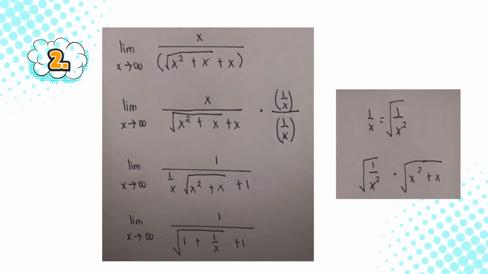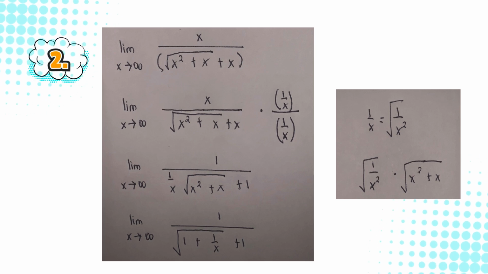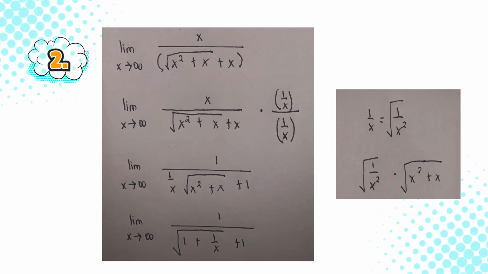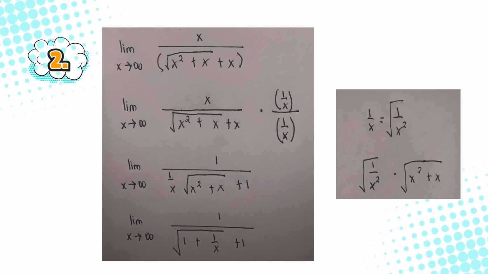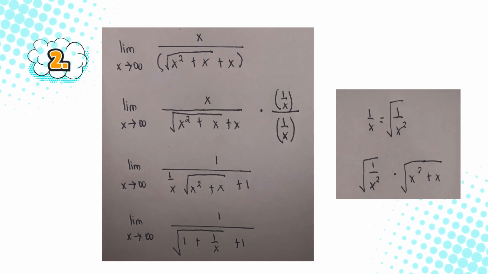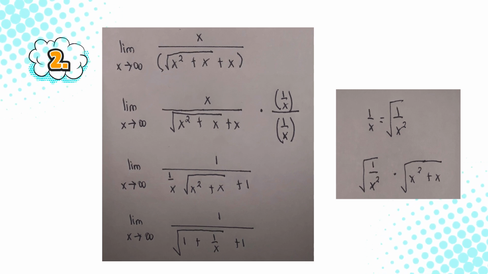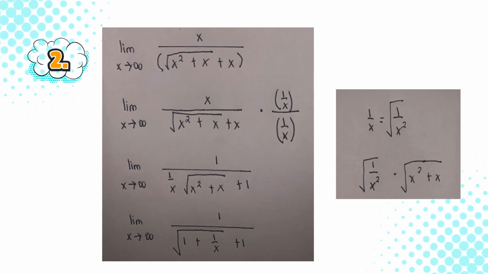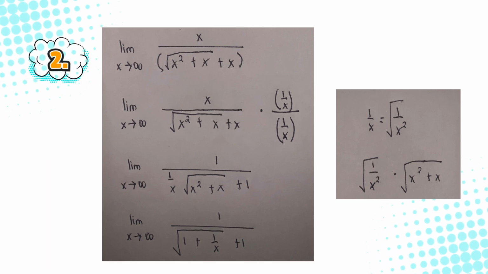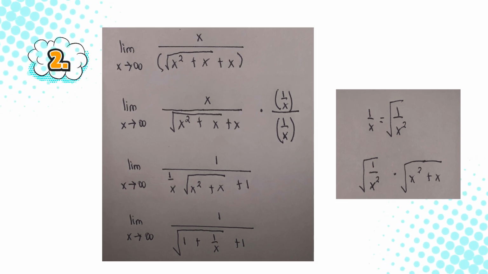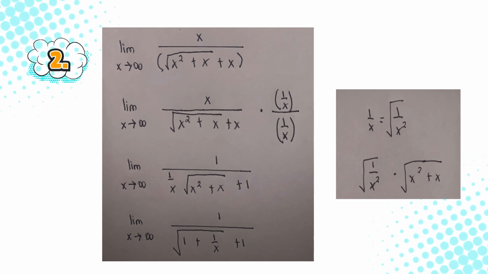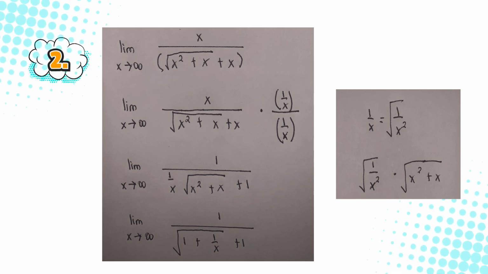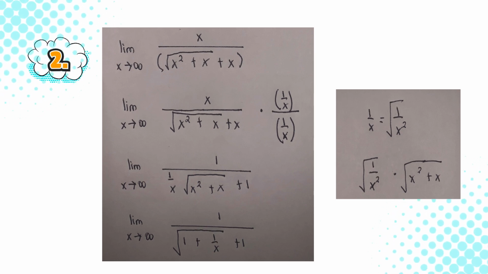Now if we are going to substitute infinity, we are just going to have infinity over infinity, which means that we can use L'Hopital's rule. But I already tried L'Hopital's rule, and for this function, it is like a never-ending process. So we are going to do something else. Let us multiply the numerator and the denominator by 1 over x, and let us see what's going to happen if we do that.